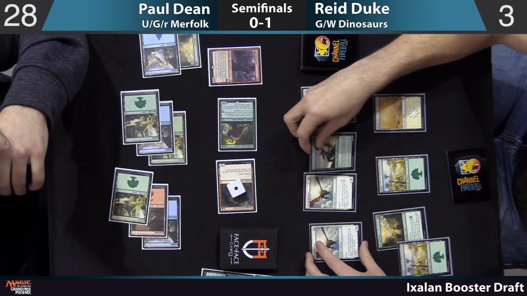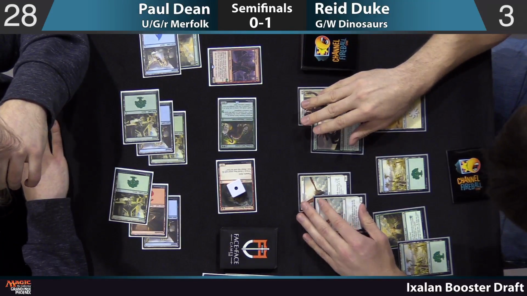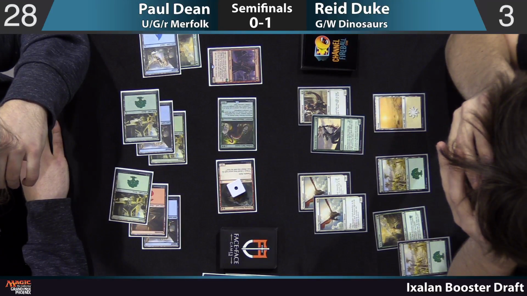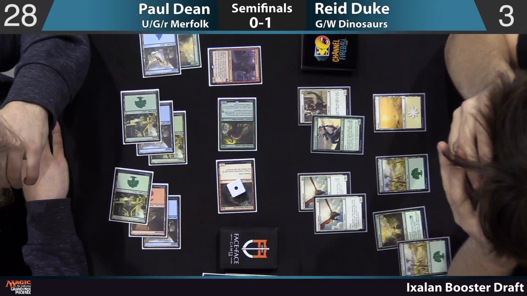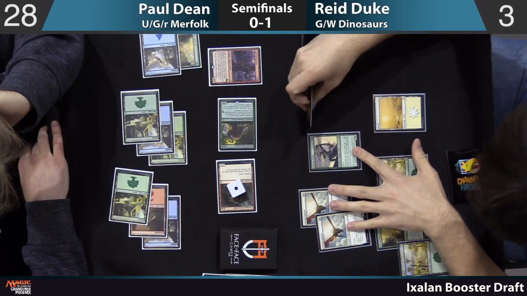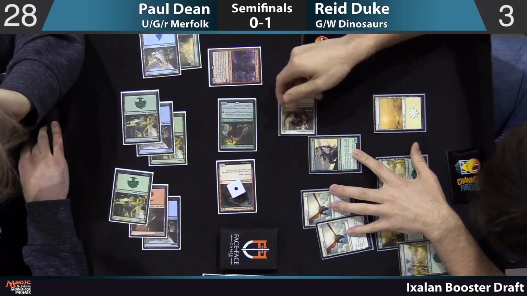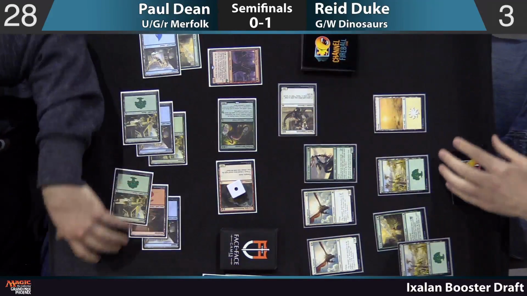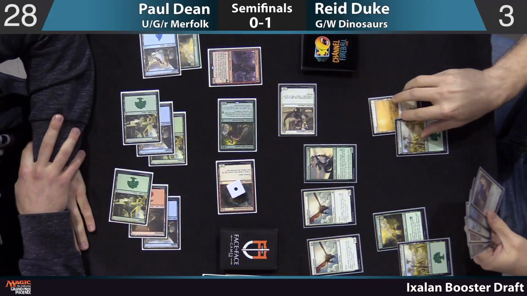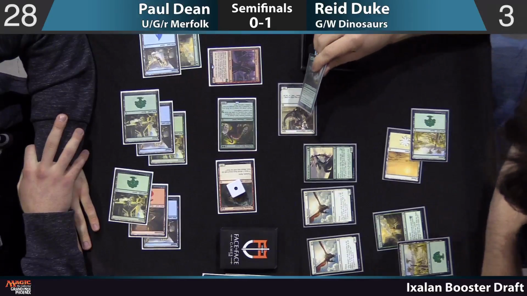Well, let's see if he's got one. Paul Dean at a comfortable 28 life, so there will be no racing situation here. Reid's at 3 and facing down. Well, that is a powerful board right there. Yeah, 2 rares and a premium uncommon doing work on Reid here. Looks like a Pounce to me. Yeah, it does feel like it. If that's the Pounce target, he may as well get in for 3. Okay, he has the Pounce.